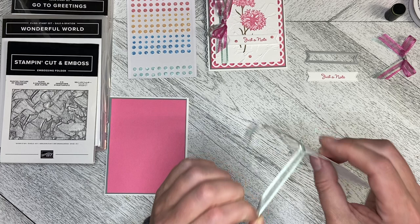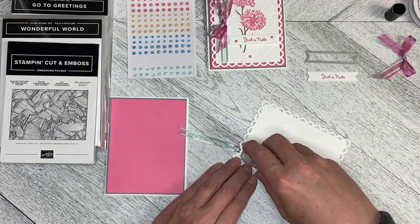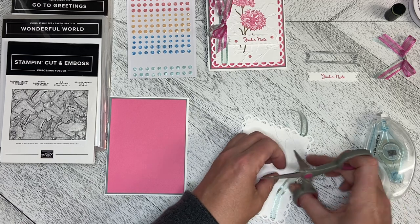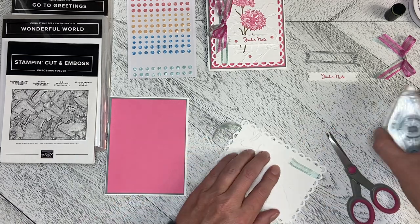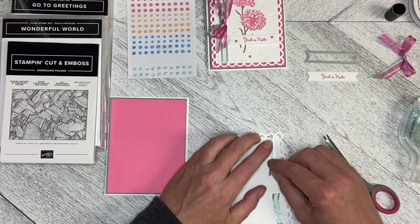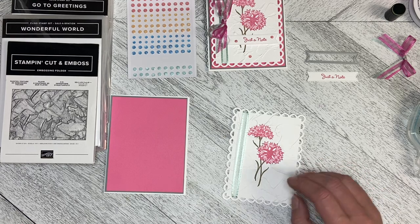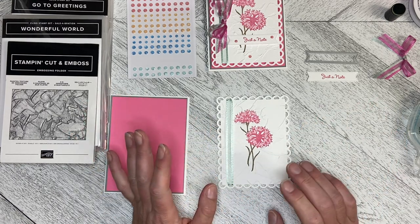This card was a lot of fun to make. It started from the bow and I kind of went from there and it did honestly take on a life of its own. It's the most giddy I've been making a card in a long time. Those who make cards will completely understand — those who don't will go, what are you talking about?